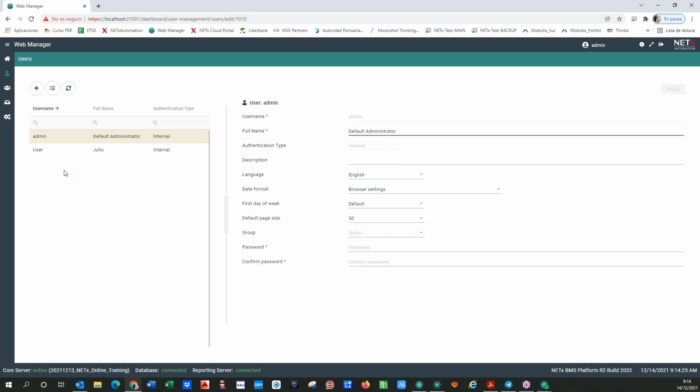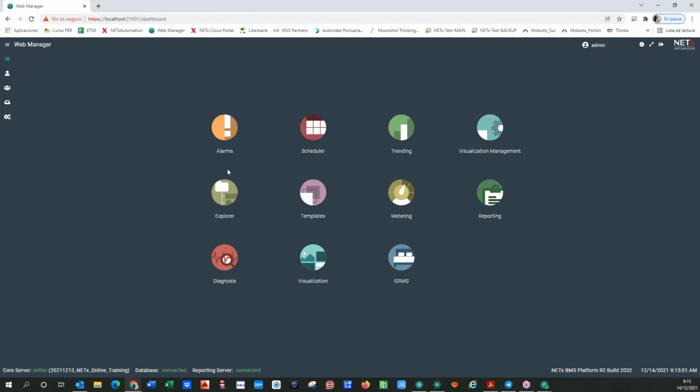From the user's point of view, you will see that there is a possibility to create users automatically, but when we explain the GRMS, the last part for the hotel management, guest room management system, we will see that the users will be created automatically by the system, but this is not the time to explain this. So from the user's point of view, we are going to use the admin, the super admin profile, in order to explain everything, because we have no limits. We can create visualizations, and we can create and manage alarms, schedules, or whatever.